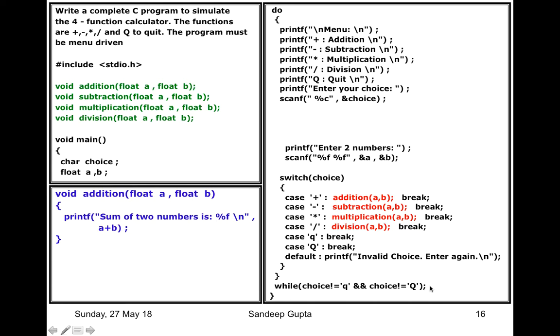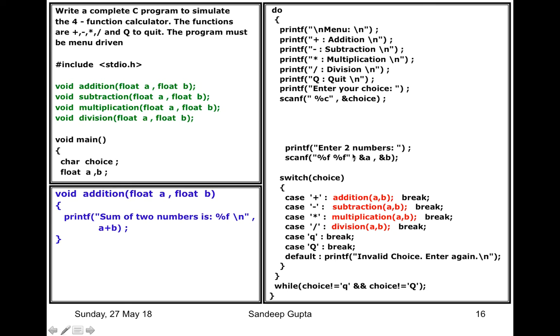So now where will the compiler go? Look carefully, look at the mouse pointer. From here, the compiler again goes back to this do here. Okay, so let's execute this one more time. Again, all these statements will display the menu and they will ask the user to enter your choice. Let's say this time the user types asterisk star. So choice will be asterisk star, multiplication.